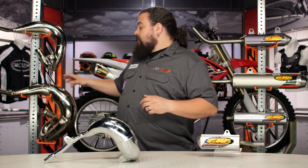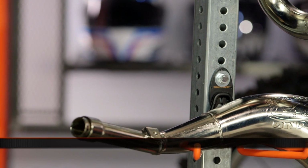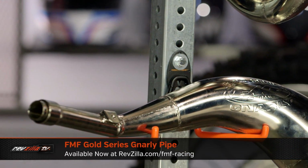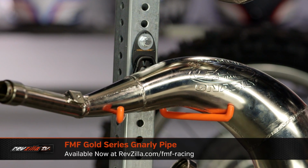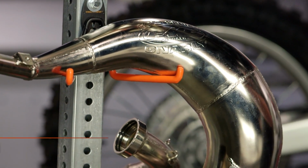Let's move on here. You can see here we have a Gnarly Pipe. So the Gnarly Pipe is different from the Fatty in that this thing really concentrates on giving you that big low-end power. It's going to give you a big hit right off idle. You're going to fatten up the mid-range a little bit, but you're probably going to flatten out on the top.